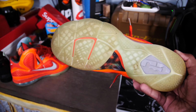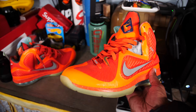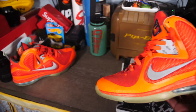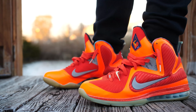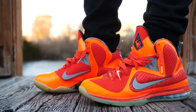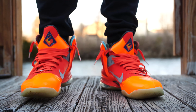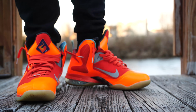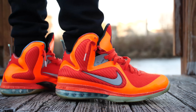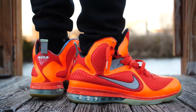But the Big Bangs, bro, when these first dropped, prices were crazy. This was the sneaker that everyone wanted. The other sneakers were cool, the Foamposite being the most wanted, but I think a close second to the Foamposite, other than the Galaxy Zoom Rookie as well, was definitely these Big Bangs. Very loud, the Galaxy print on the bottom, super bright orange on the sides, and yes, throughout all the years I have kept these.